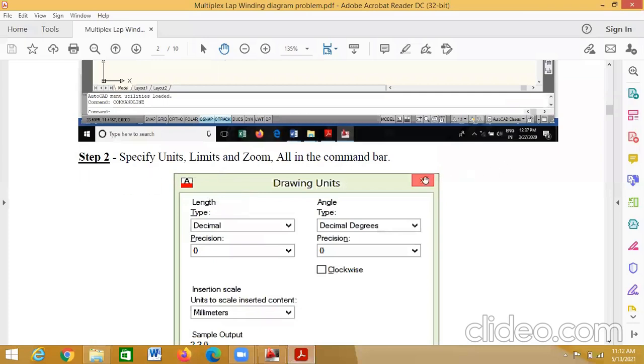From 31, from 2. Draw single line text. Click here. Specify the height. 0.3 enter. 0 enter.